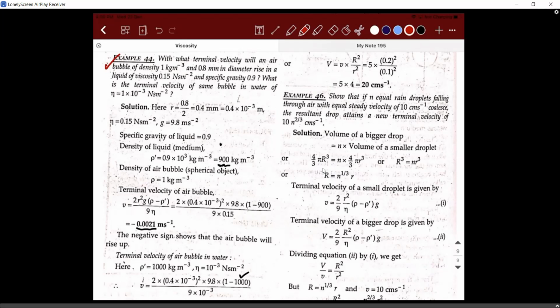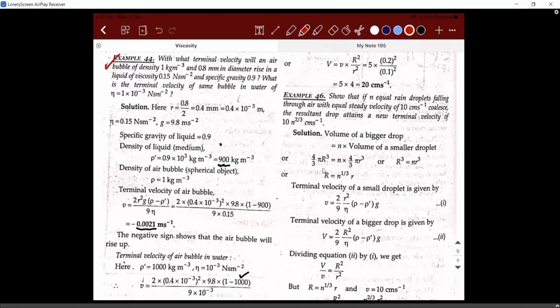You applied the formula, right? So first they're asking what is the terminal velocity. I hope you can calculate it. Terminal velocity will come out as a negative value because you will have 1 minus 900 in the numerator. Rho is 1, sigma is 900, 1 minus 900. So you get a negative value. Negative value indicates what? The object is rising inside the liquid. The question itself they've asked. Even if it was not given, you should be in a position to answer. Right, that is the first part. Calculation, do it later, leave some space.